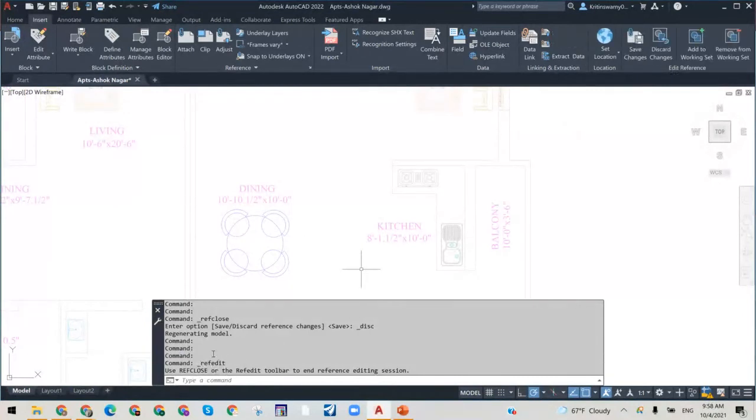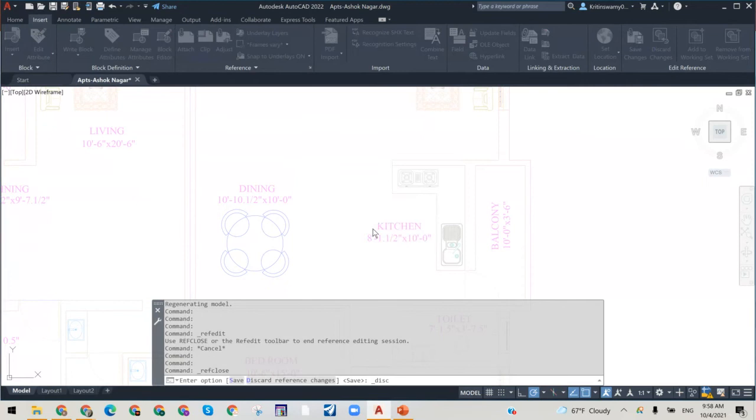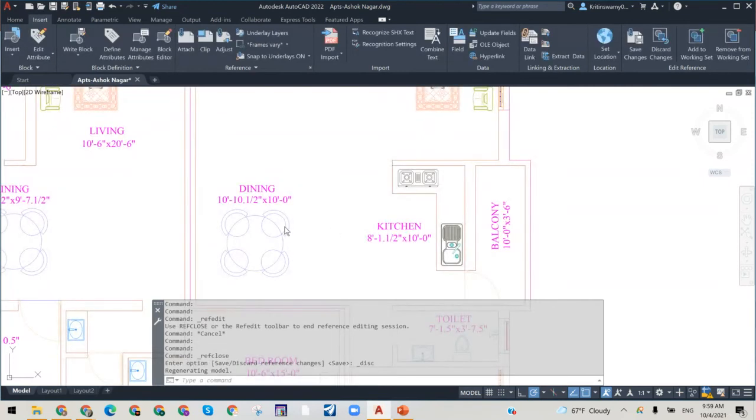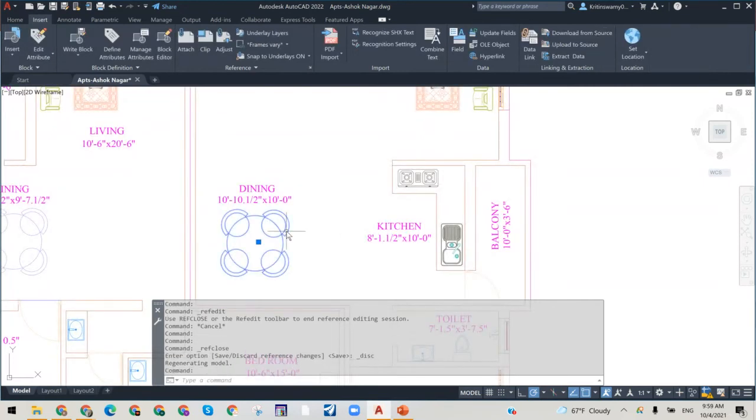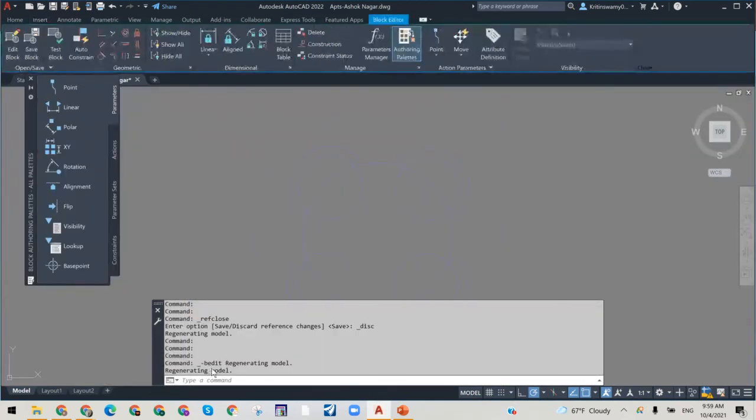So if you're used to typing things with your keyboard, you have to use REFEDIT to do Edit Block In Place. And for Block Editor, your command will be BEDIT, block edit. BEDIT is going to open up your Block Editor, and then you can work here.